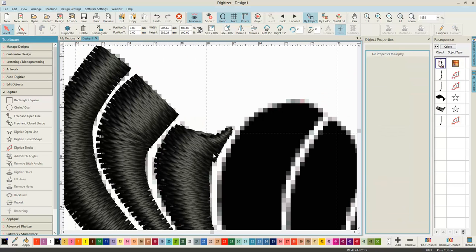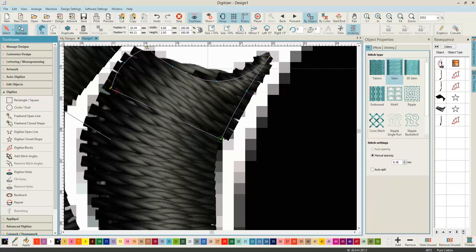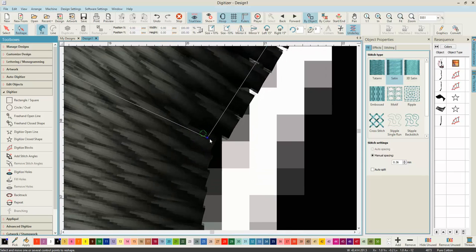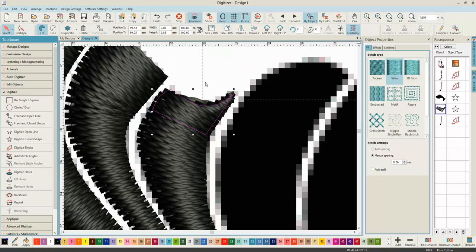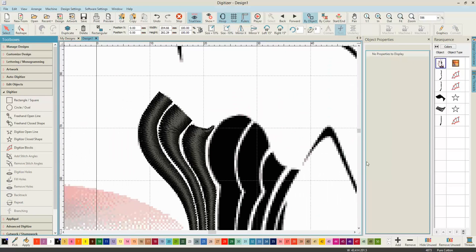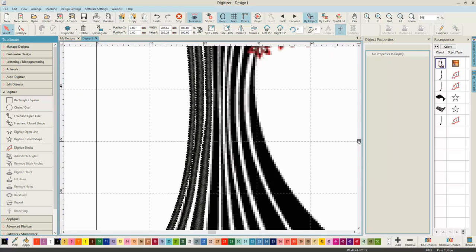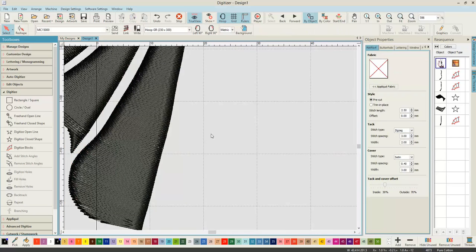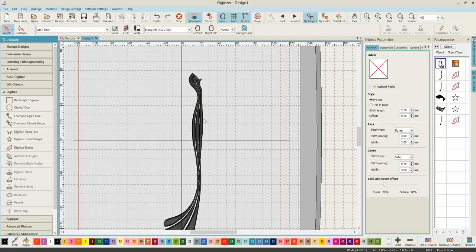So we know that that one there, I'll probably bring this out. I'll just adjust that a little bit. Bring that in, that angle. So there. Yep. Okay. There we go. So now we have three parts of the dress created all the way down. If we turn our stitches off, so D on our keyboard, you'll see that our dress is slowly starting to form.